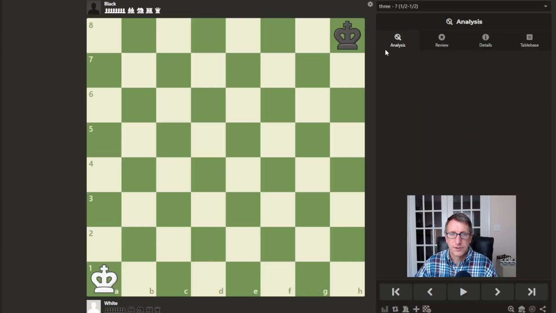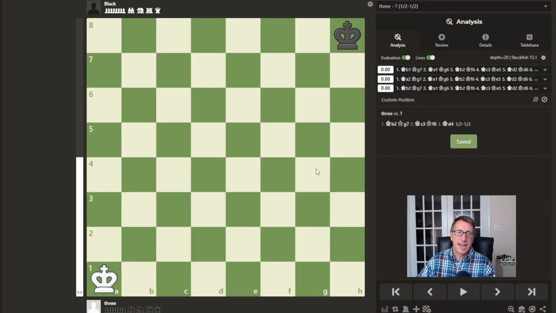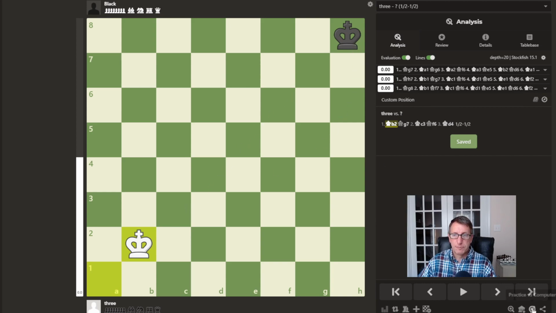And so now let me show you another example of opposition. This is diagonal opposition. So once again, instead of a straight line up a file or across a rank, we have the opposition along this diagonal here. And so if it is white's turn to move, he moves forward, leaving once again an odd number of squares in between them, and it is his opponent's move.